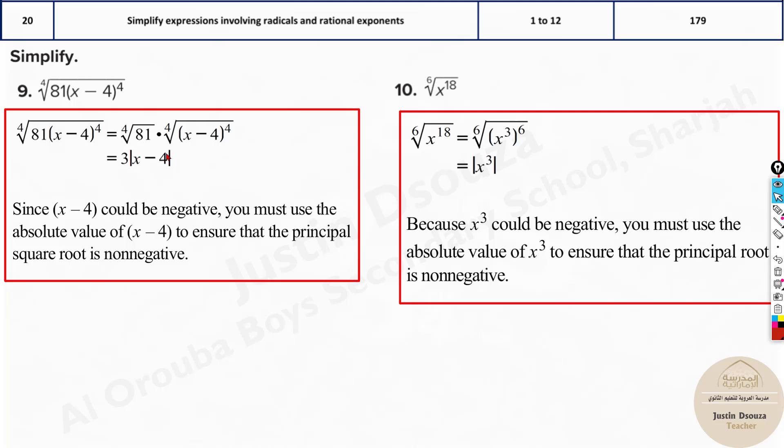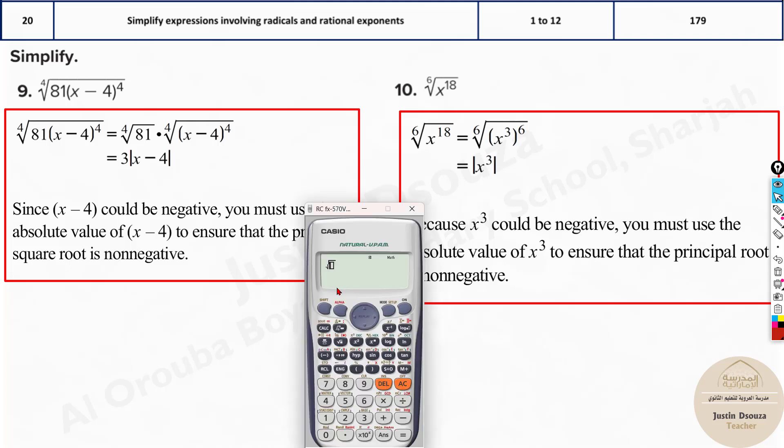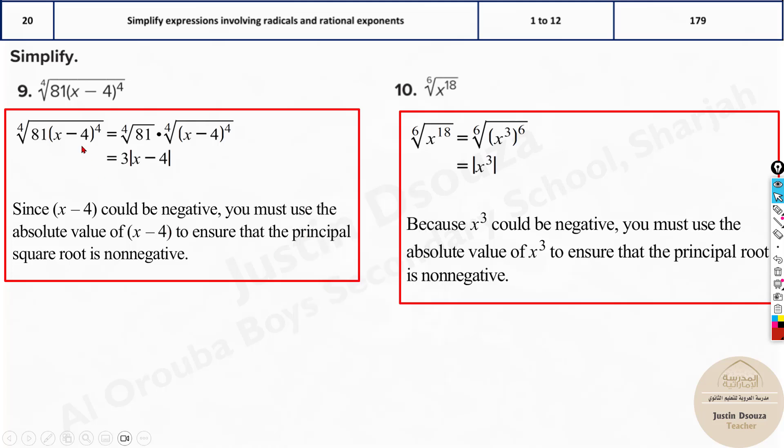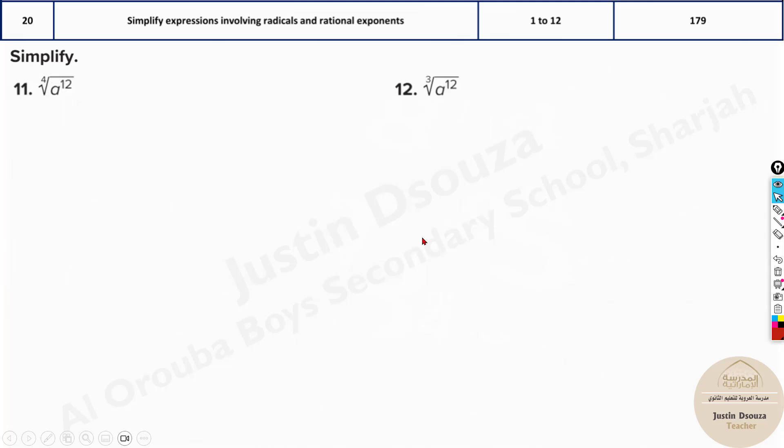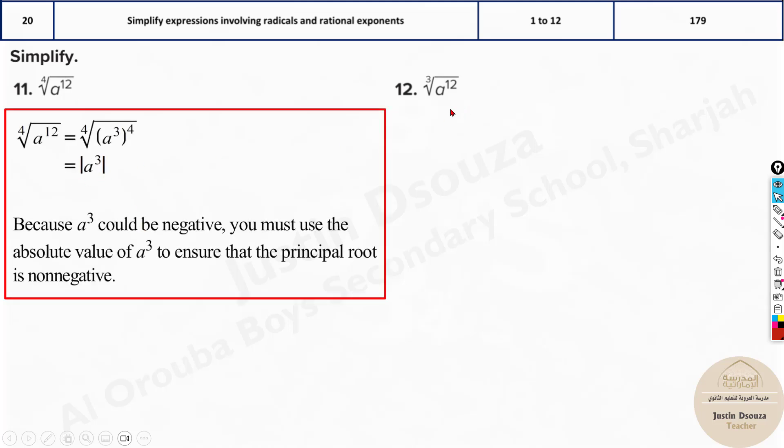Now if you're thinking how to use the symbols in the calculator, you can see over here this is the square root symbol. But what if you want to put a radical over there? It is by pressing shift and you can see this x power, but if you press shift and this it comes as radical. So you can put anything. And then this is the radical symbol, radicand. And what do you want over here? You can put any number too. This is the answer. So that's how we solve it. You can try any problem. And this is again same, 12 divided by 4, how much is it? 3. But it's odd, so write these two lines. Now again 12 divided by 3 it's 4. You do not need to write the modulus symbol over here. The absolute value is not necessary. Why? Because it's an even power. Whenever there is odd power, put these two straight lines.